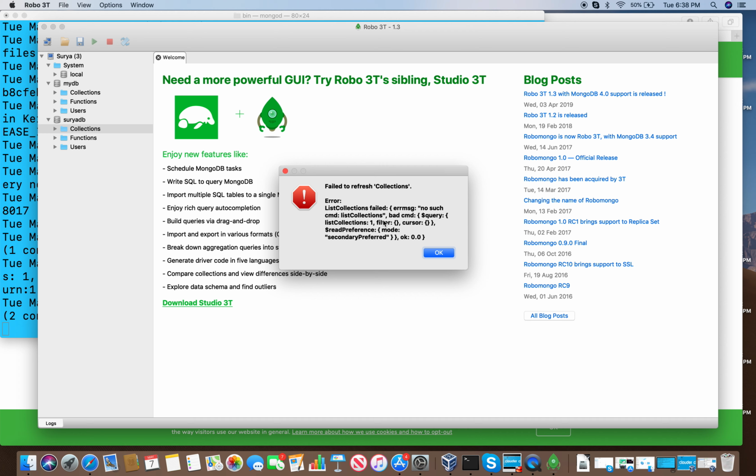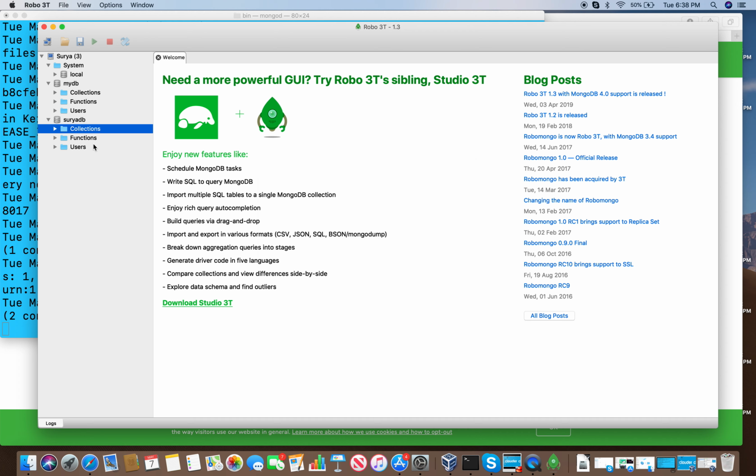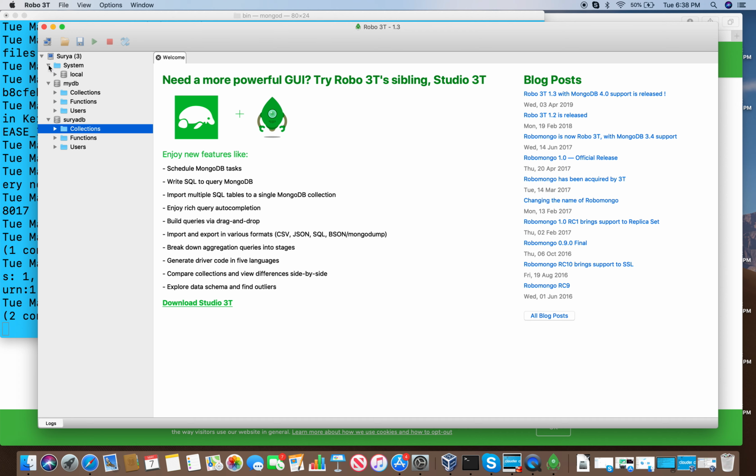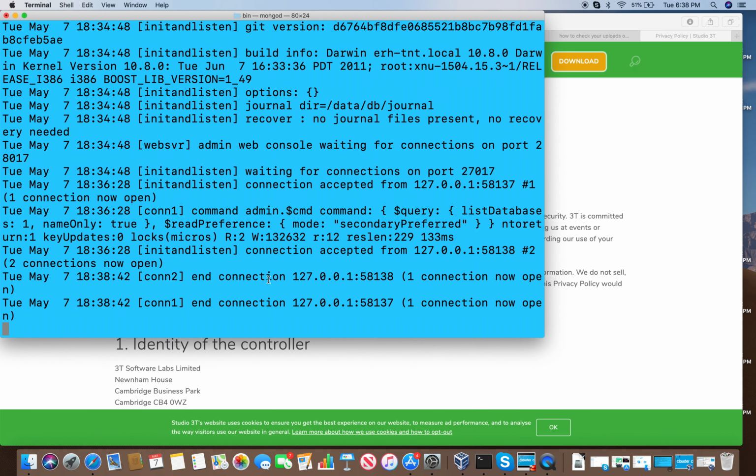No such command list collections. There is nothing available inside that. Is it in Surya? For that also it's giving the same error because you did it separately in practice. What database name did you type? It is the same, I think. Okay, it closed that automatically, populated.